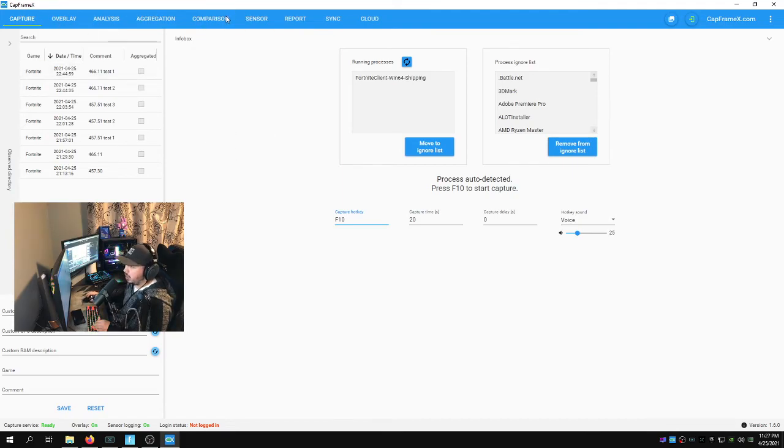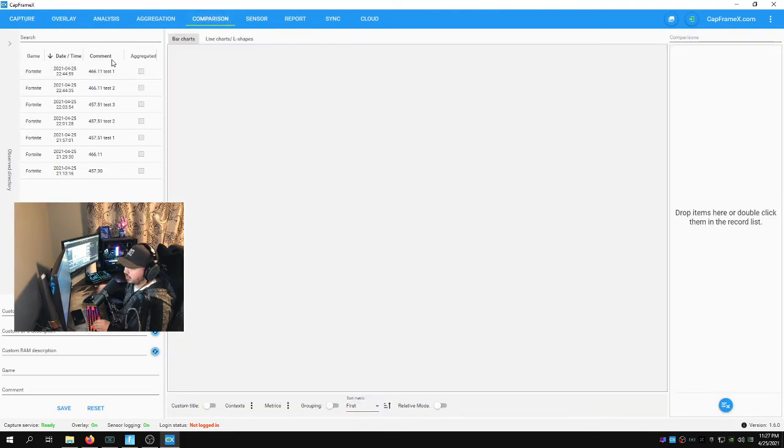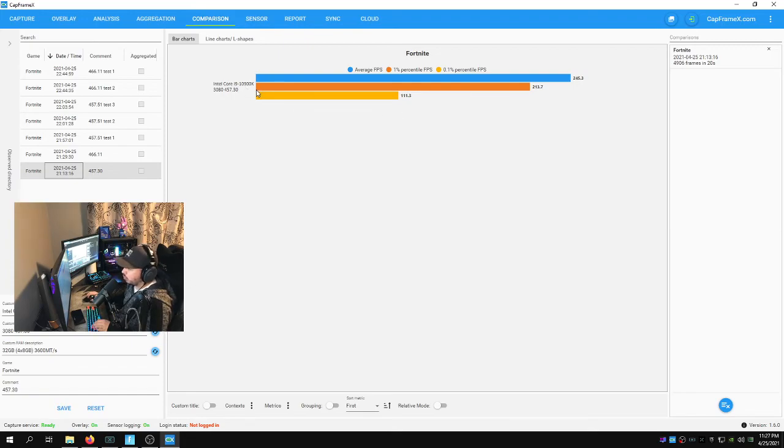Okay, so once we do that, we're going to go into our comparison results because I've already run these tests. I'm going to show you guys how to do this test after. But first, we're going to look at 457.30 with HD textures installed. I ran HD textures installed because I was having issues with them uninstalled on this driver because it was stuttering. So I don't know what the results are with HD textures gone. I don't really care. This driver is praised as the best driver on 3000 series currently.